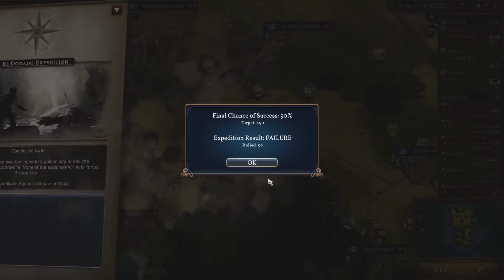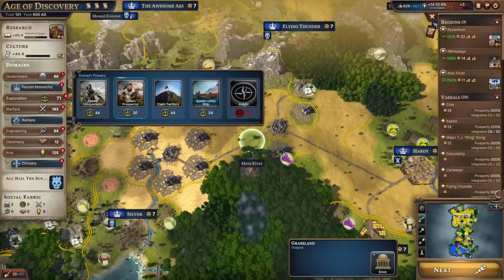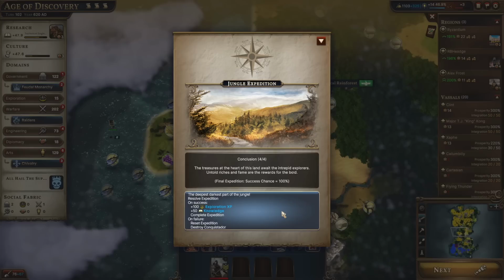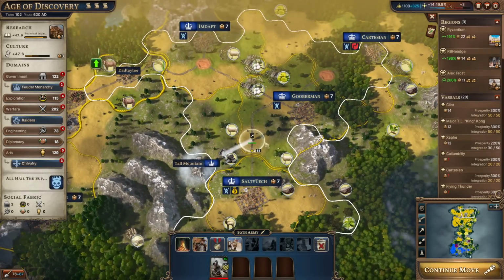90% chance of El Dorado, and I got failure of 99. Paul, spies are at it again. I know it. Ah, that's annoying. Fine, I'll make a new one, but honestly, 100% chance of success. I wonder if there's any way. I thought the game might try and take that one away from me. I thought that was pretty good.